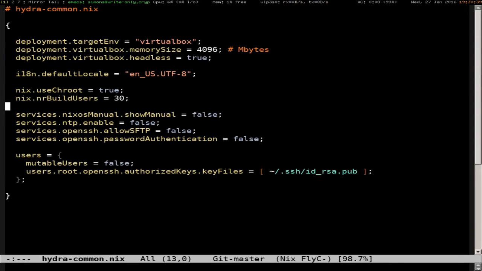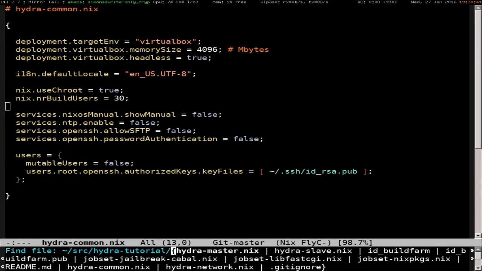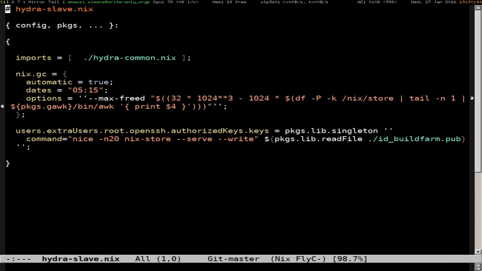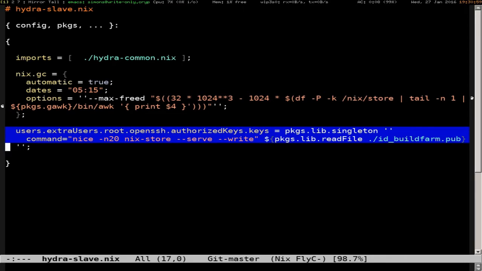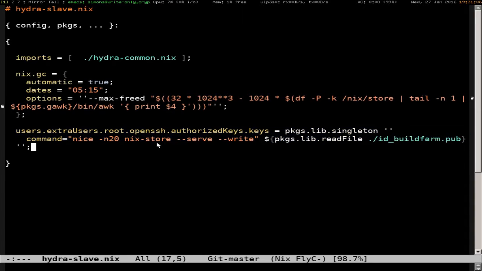So this configuration is then extended upon in the build slave configuration like this. Build slaves are really, really simple, and basically the only thing that you really need is this entry, where I tell the SSH daemon to accept logins with this public key, this build farm public key that we generated a minute ago, and then I force the command that's supposed to run when those logins occur to nix-store --serve --write, which is what Hydra needs to have builds executed remotely.